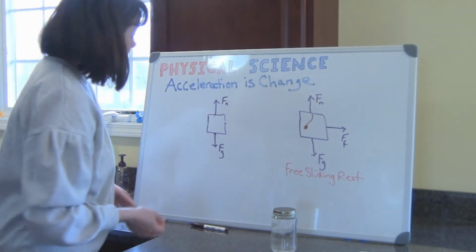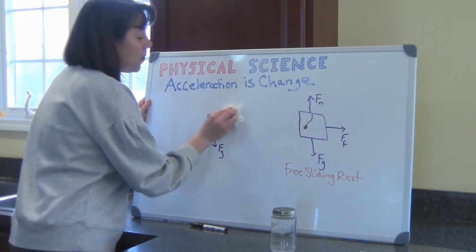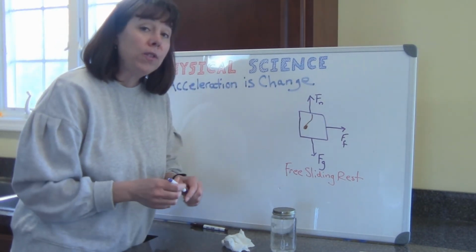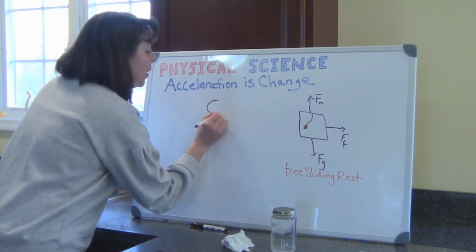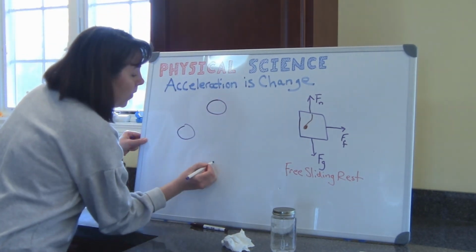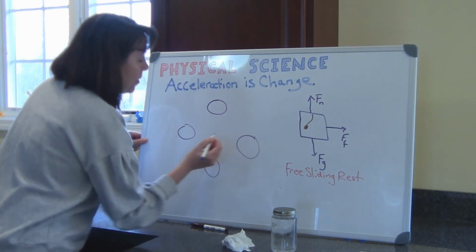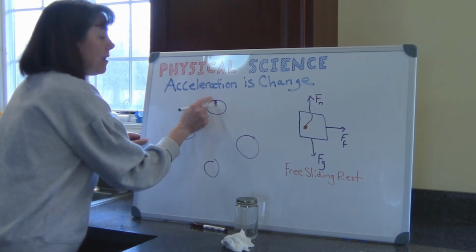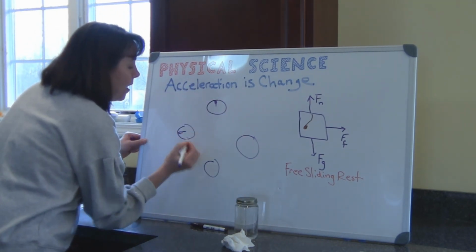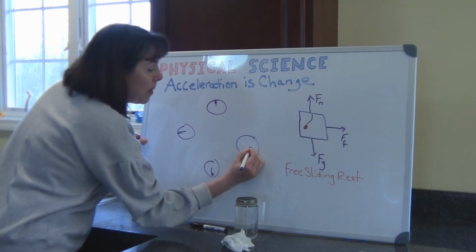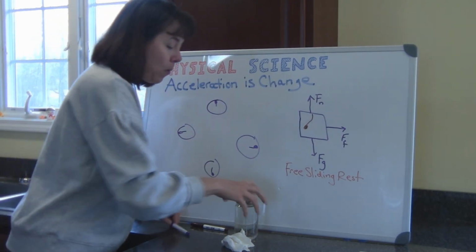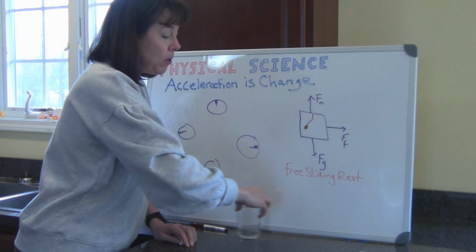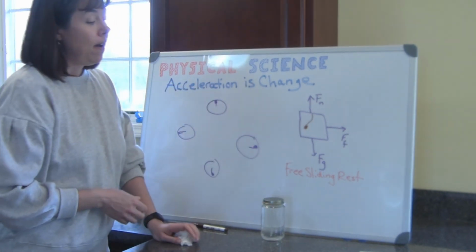For this very final diagram, we're not actually drawing a free body diagram. You're asked to draw this from the top down, a bird's eye view, as if you were looking through a see-through lid. So I'm just going to give little snapshots in time here as to what this would look like. When the jar is going this way, I see the paperclip swinging out in that direction. I see the paperclip swinging out in this direction, the paperclip swinging out in this direction. So if I were looking top down and the lid were see-through, I would notice the paperclip swinging out in an arc. Forces are unbalanced.